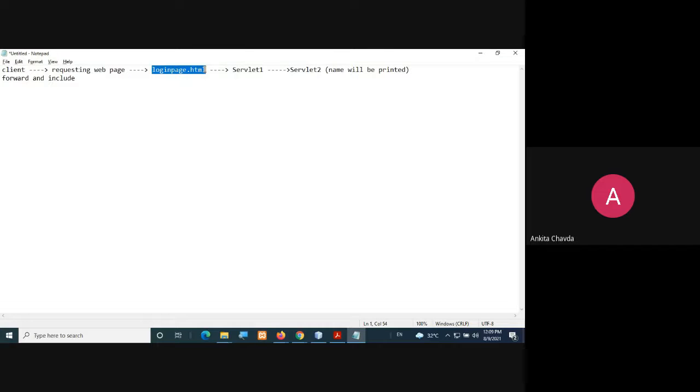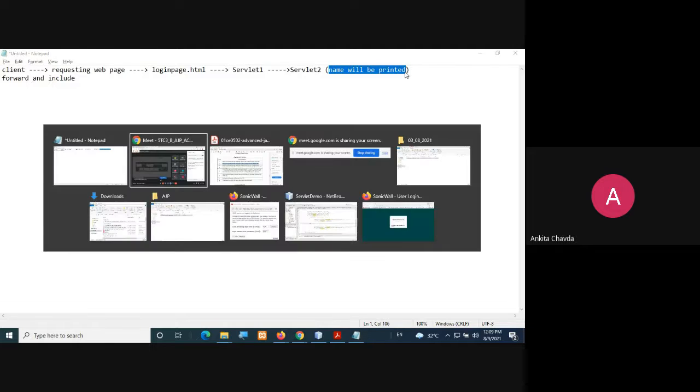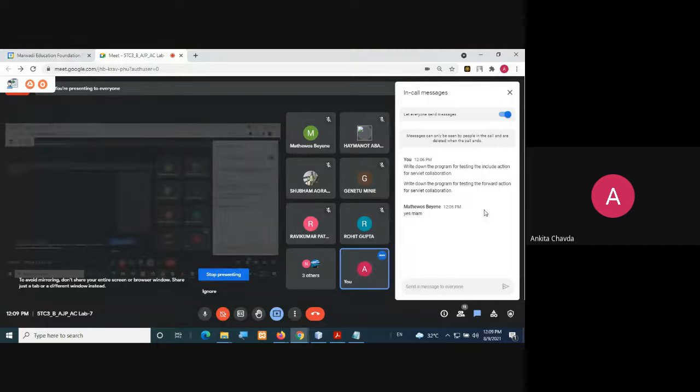And if the username and password match, then it will go to servlet 2 and display your name. I hope the idea is clear what you need to do in this.